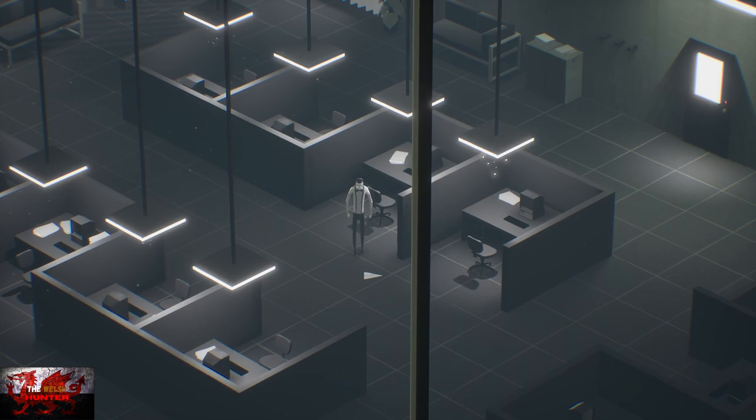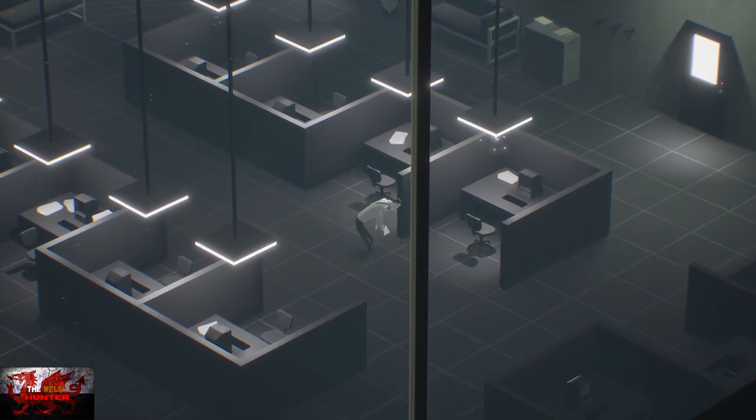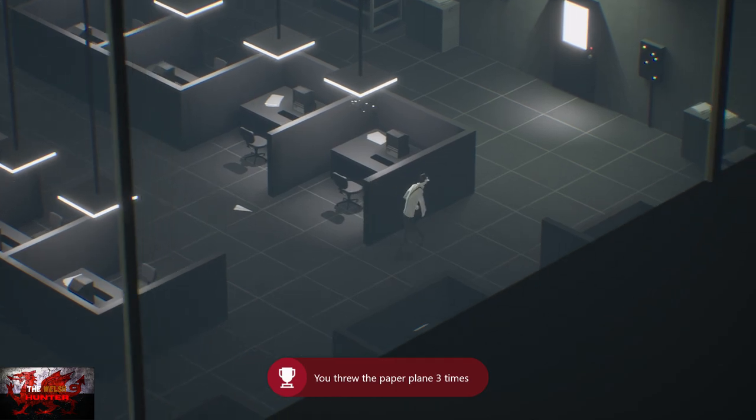Pick it up. You can jump with the B button. Press A then to pick up the paper plane, and you need to pick this up three times. This is the first missable achievement, which we will be grabbing. Like I said, because there's no chapter select, you need to get all of these missable achievements first time around. Otherwise, you will have to replay the game to get to the achievement you were missing. But anyway, interacting with the paper plane three times will unlock the Light Flight achievement.